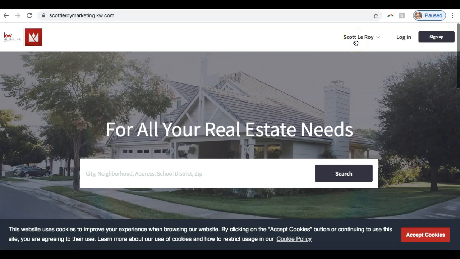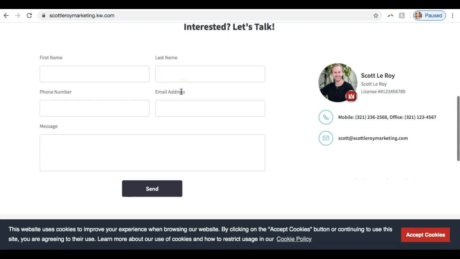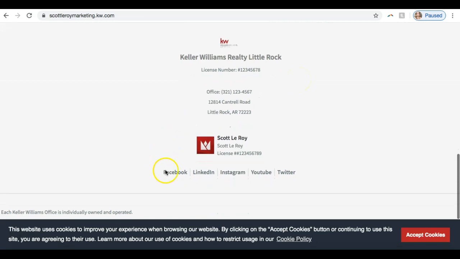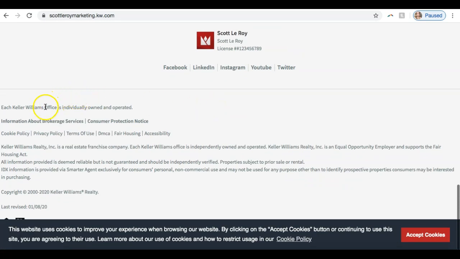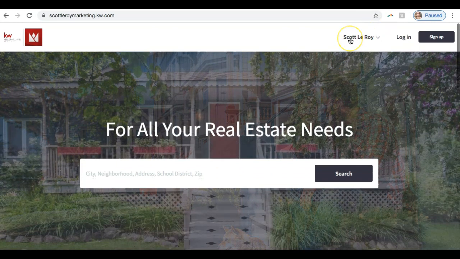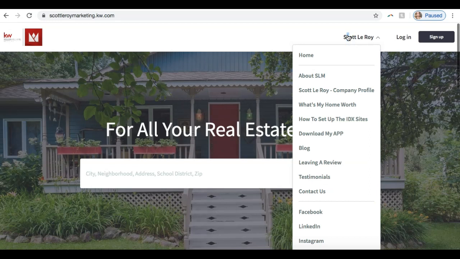That was that first section in the Kelly Guide that said team or business name under marketing profile. We can see our hero images, the slideshow that we added in. This is that, I think, like homepage header. Contact form down below, all of this information pulled from the marketing profile, and then our footers down here. You can see it does have the links to our social media profiles, our office info, and then those footers down here for compliance. When we click on our name up at the top right, so either your name or your team name, whatever you added in, we can then see our pages.